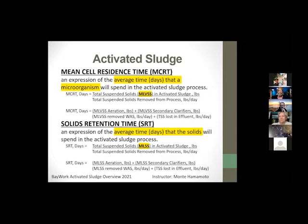By using the MLSS number, we were trying to waste sand out of our system, and we ended up wasting too many of our microorganisms. And we got in trouble. We almost violated. But if we had used the MCRT and kept to the organic part, we would have seen that difference, and we wouldn't have over-wasted the microorganisms that were doing all of our work. So that's one of the important differentiators for me personally of why I like to use the MCRT versus the SRT.